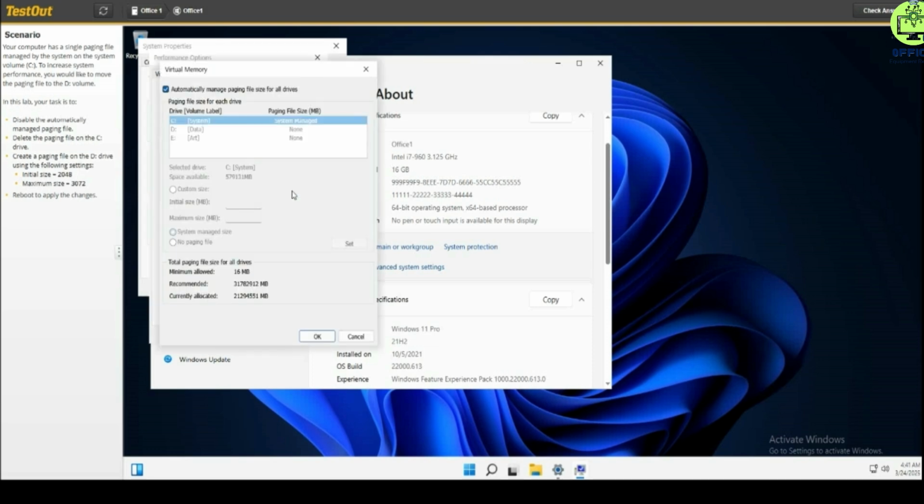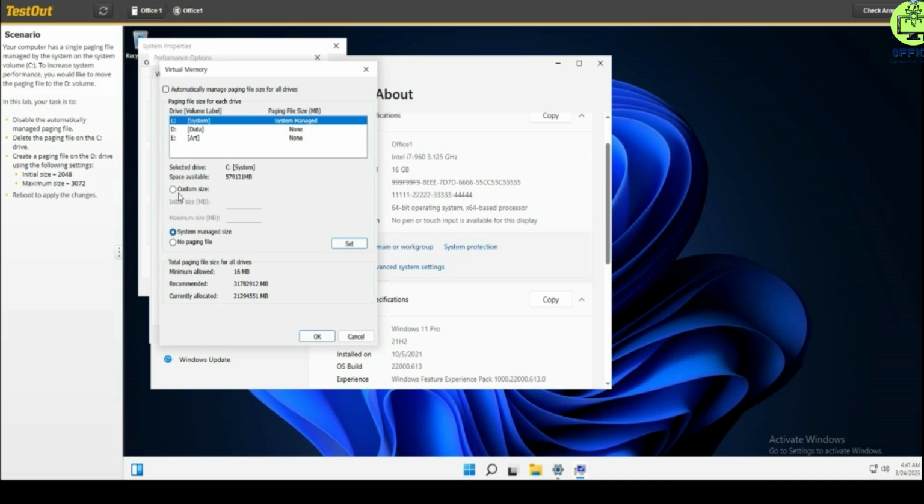So we're going to go to change, and if you notice, when you click on change, the information is not highlighted for you to be able to make changes. So that is why we go over and uncheck automatically manage paging file, so we can manage it manually.